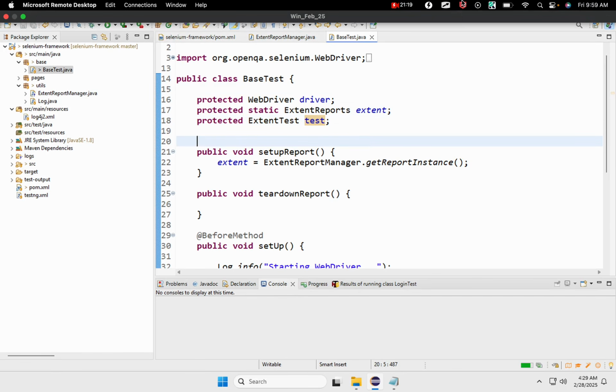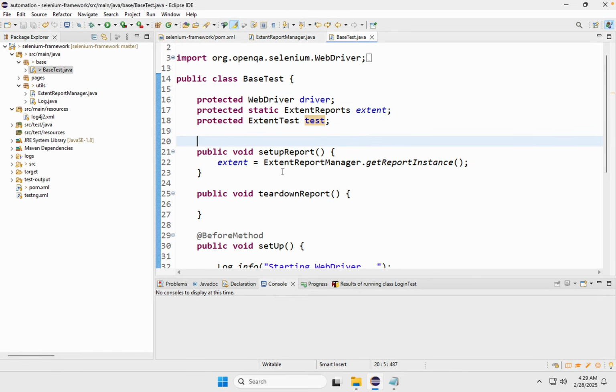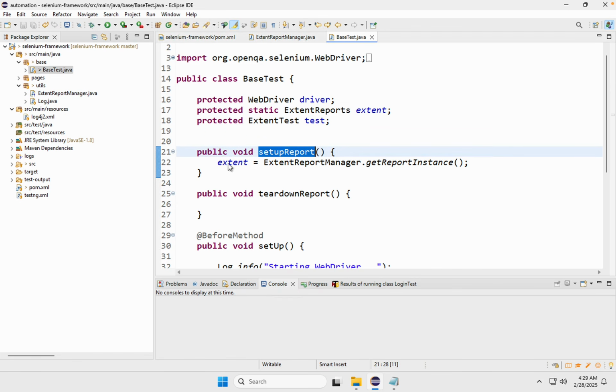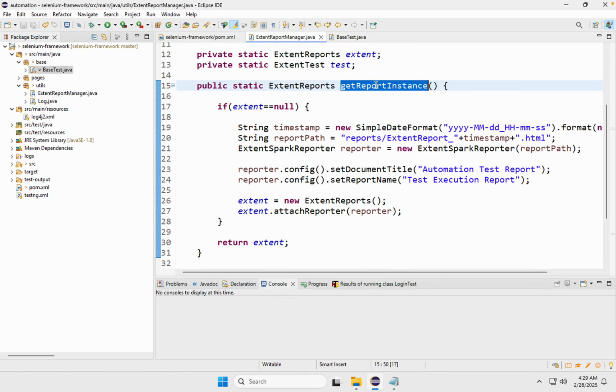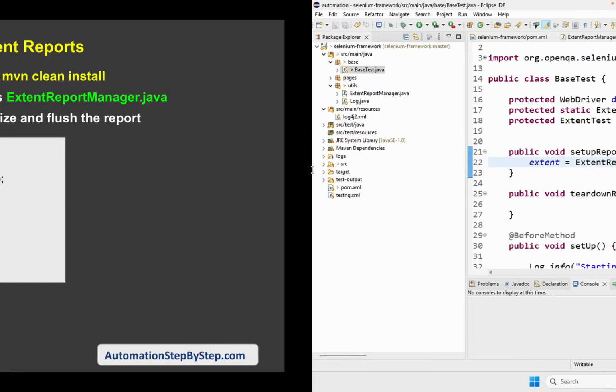Now after this, we have added the setupReport where we are setting up this ExtentReportManager and calling the function getReportInstance. If you press Control on your keyboard and hover over this function, this becomes a link, and when you click here it will take you back to the getReportInstance function. So you can try this to make sure that this is all fine.